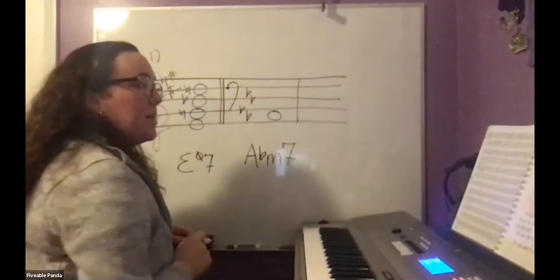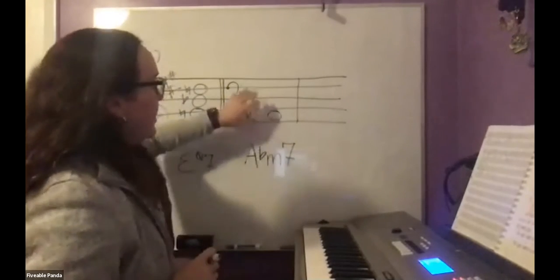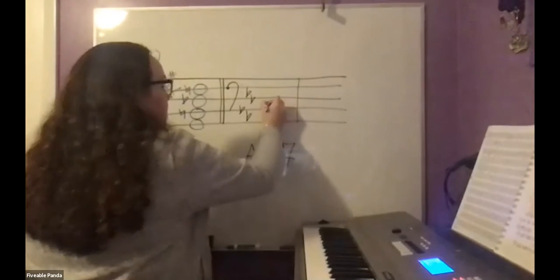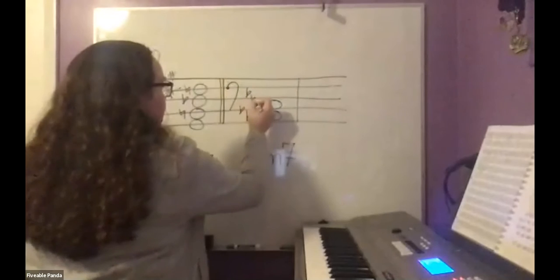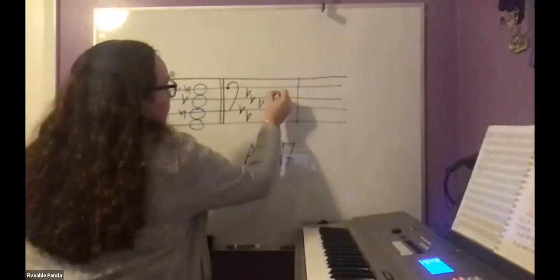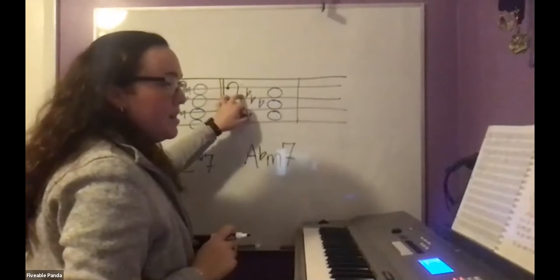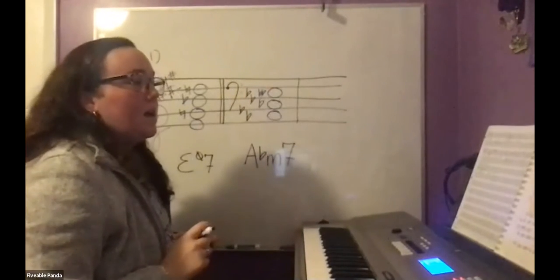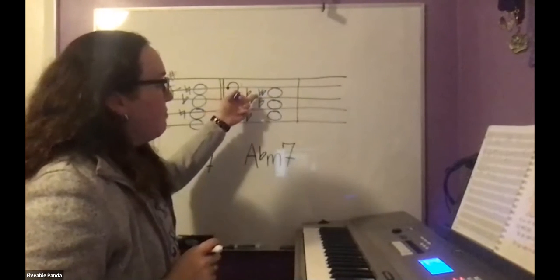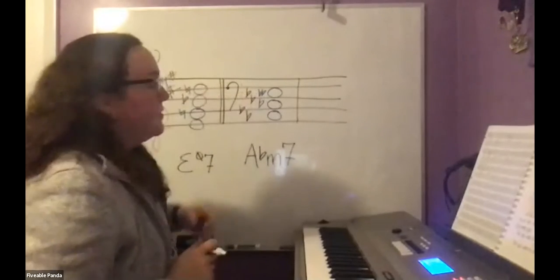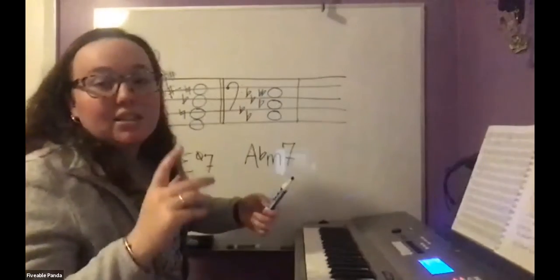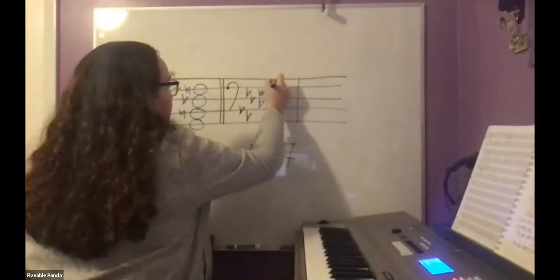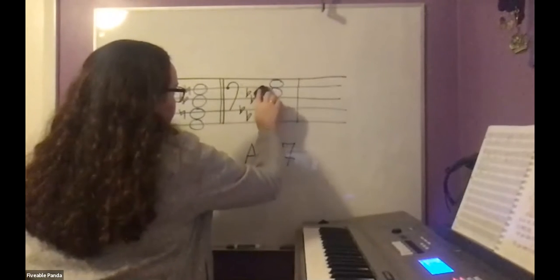And if we're writing a minor seventh, that means we have to have a minor triad with a minor seventh on top. So A flat, if it was C natural, it would be major, so we need to make it a C flat. Then we have E, which is already flattened here, so it now becomes E double flat. I would write it like this. I would notate both of the flats, even though one's already indicated here. You could technically just write one accidental, but just to be on the safe side, I would write the double flats. And then on top, oh, I'm sorry, minor.